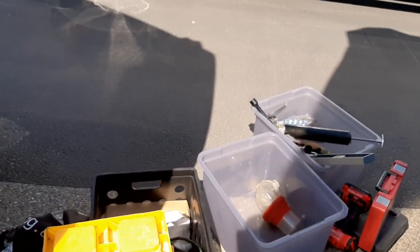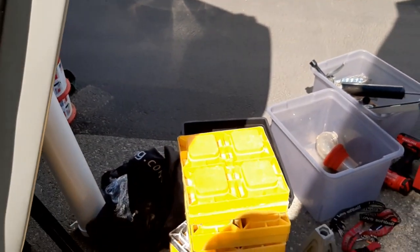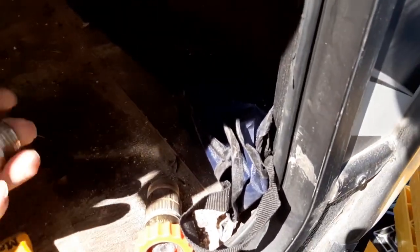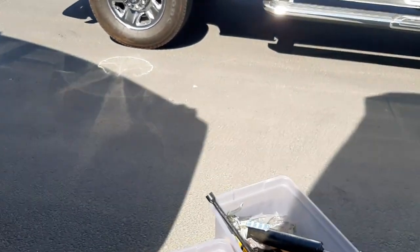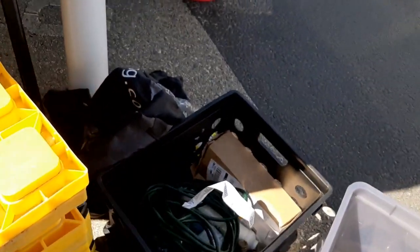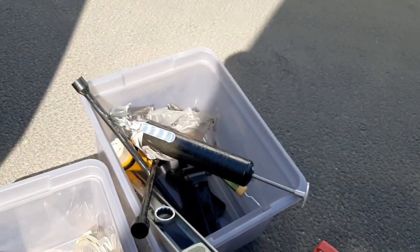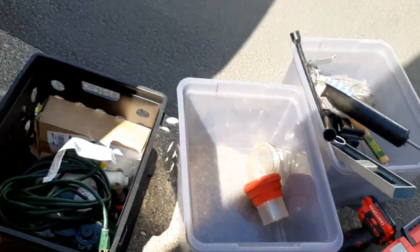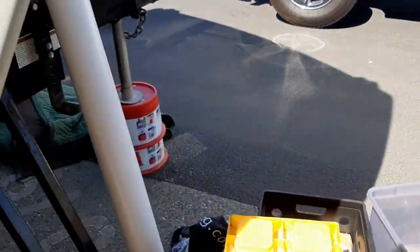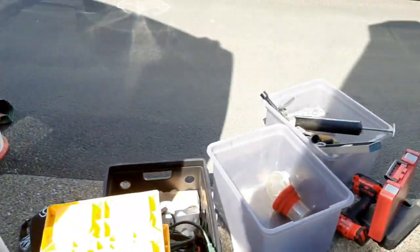I'm taking everything out, which needed to happen anyway. I did bring some new bins. Trying to remember everything is tough — I venture to say a lot of people are in this situation too. They've got stuff in storage and you've got to remember everything at the house to bring out. So what I'm doing now is this is turning into a reorganization of this front storage area. I'm going with water and propane and things like the extension cord — that's going to be sewer only. Tools and electrical over here for now.